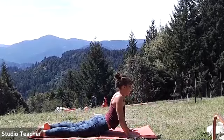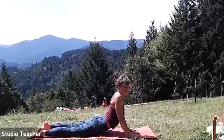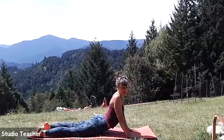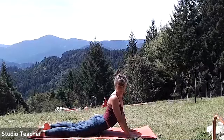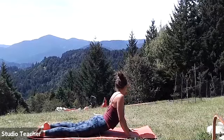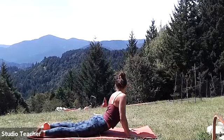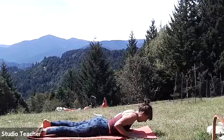Exhale, soften the shoulders. Now, if your arms are straight and you feel okay here, maybe you slowly start to gaze over the right shoulder, maybe even back towards the feet. Slowly come back to center and gaze out over the left. Slowly come back to center and lower down.